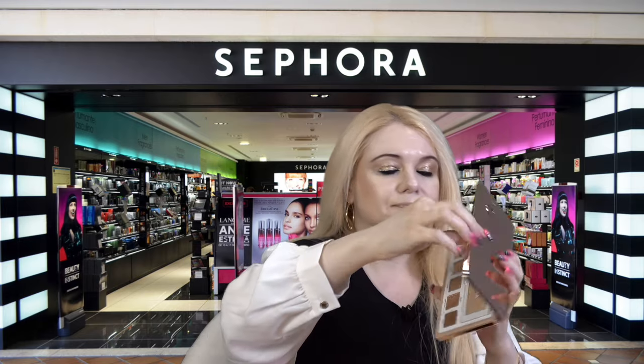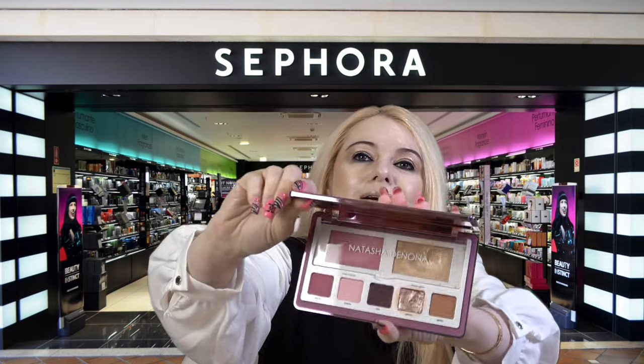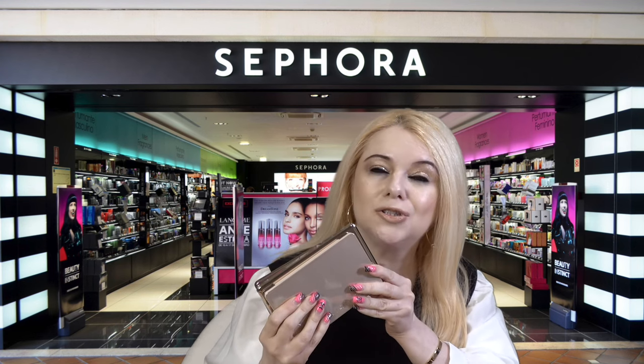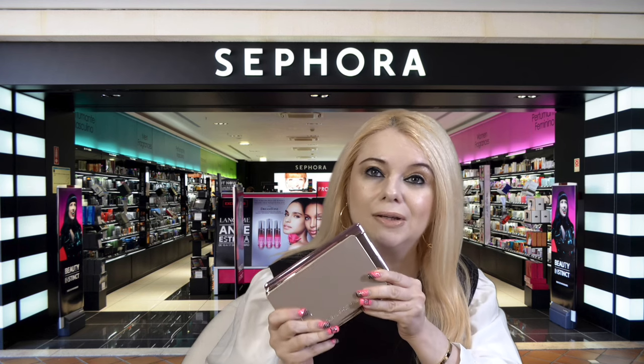And then I also love her older palettes. I love the Glam and the Love Face palette. Both of these are just top notch. I absolutely love these shades. I absolutely love the way it looks on the skin. You cannot go wrong with the Natasha Denona face palette. She does these so well. I love the slim design of it too, because definitely you can take these traveling. So highly, highly recommend the Natasha Denona face palette. Definitely look into these if you haven't tried these before, while you can get these on sale.